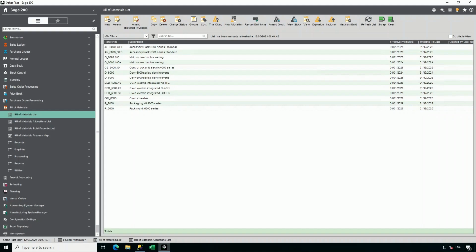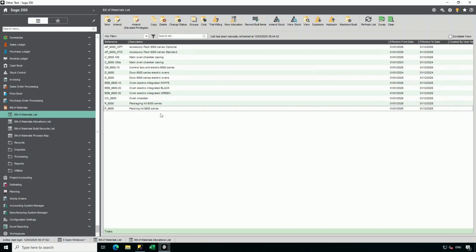First, it depends whether you're using version control or not. Version control is normally used when the processes or ingredients of the built item are updated or changed and you need to retain the details of what that previous blend was. So this is a non-version control system, so it's a bit more straightforward.